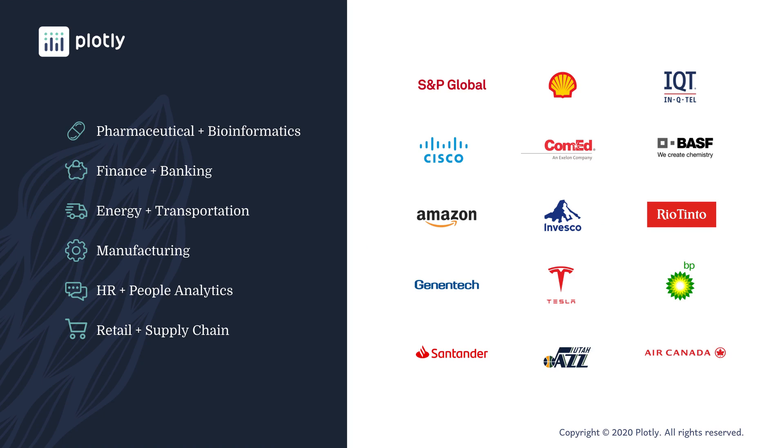We're proud to have Dash Enterprise customers in every major data-intensive industry, including banks, insurance companies, airlines, power utilities, manufacturers and retailers, government agencies, and even sports teams. Our customers use Dash Enterprise to build applications enabling them to optimize projects from transportation routes to drilling plans, to use natural language processing to analyze customer interactions, to use predictive models to plan for the future, and to do anomaly detection and clustering to respond to changing situations in their business.